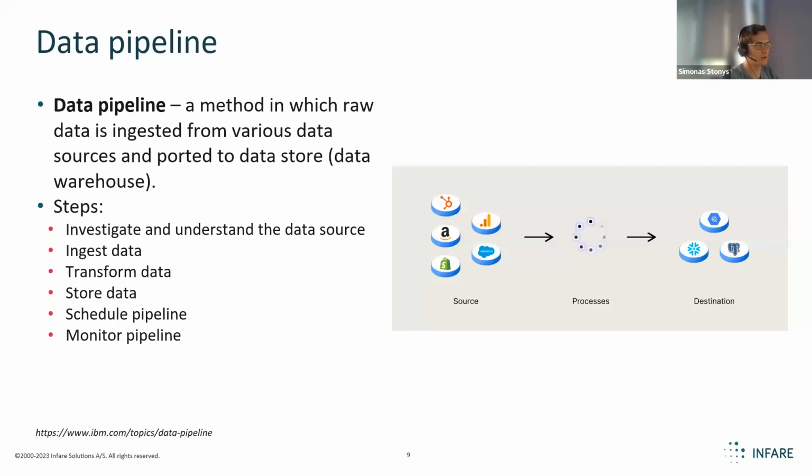So I would document that data and prepare a plan on how I am going to design the data pipeline. Then I would do the data ingestion. So I would write SQL code if the source is the database, or create a Python application that would get the data from that finance data source. Then I would apply some transformations, maybe rename some columns. And finally, I would store that data to a destination. So in this case, data warehouse.